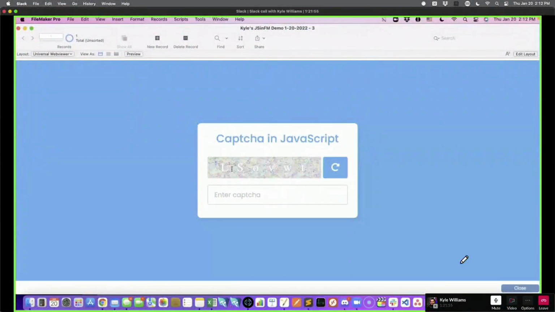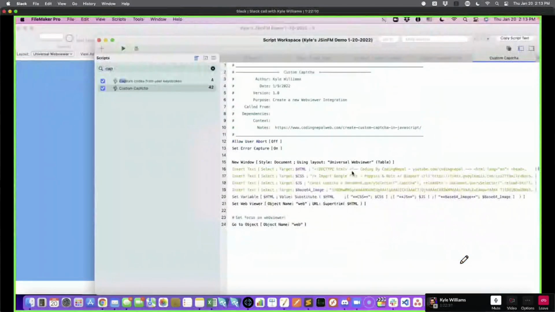So another side caveat right here, this text was selectable. I was able to just copy it. I was able to select it, copy it, and paste it in here. I was like, that's not very good. So I disabled the selection of the text. And how did I do that? I used a custom function.